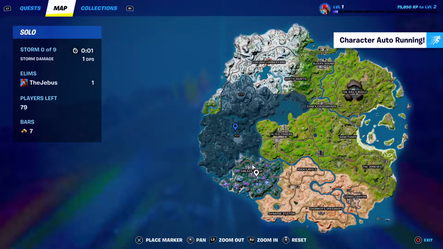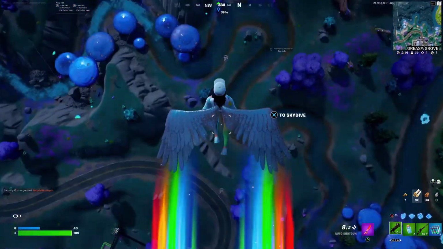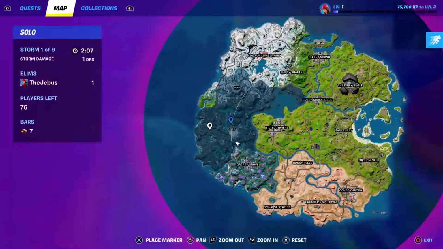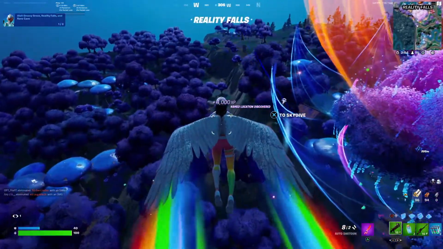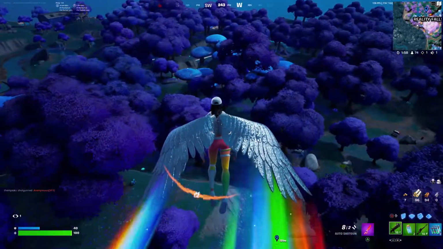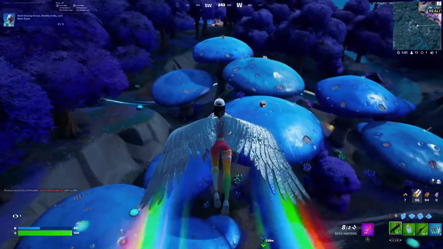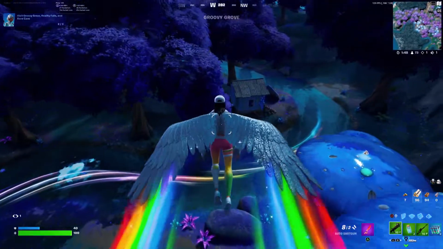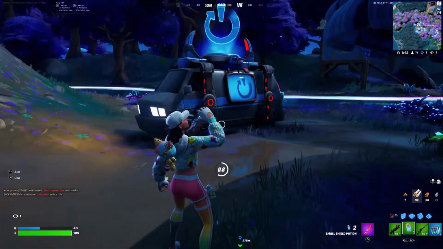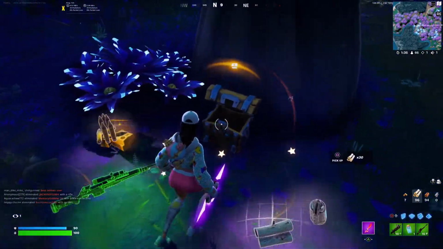I want to go over here, though. I wonder what that place is called. It's like a forest with, like, zero bloom. Wait, Camp Cuddle is gone. Reality Falls. Ooh. I wonder what's back here. It looks like there's zero energy. Groovy Grove. There's a whole lot of, like, locations here. You know what? This has gotta be one of the best seasons in the game so far. I mean, might be jumping too fast.